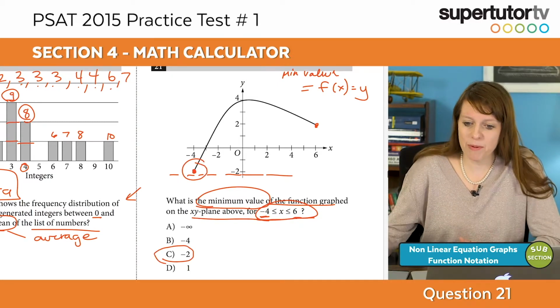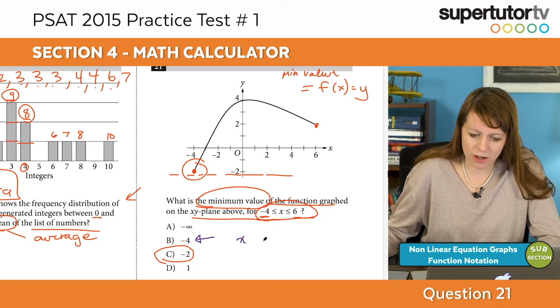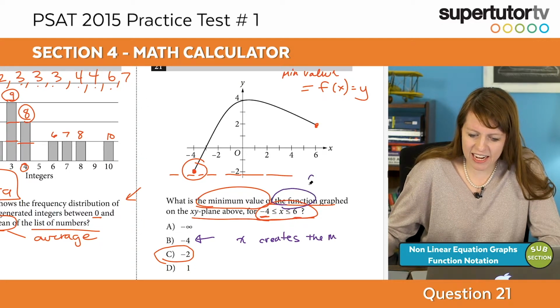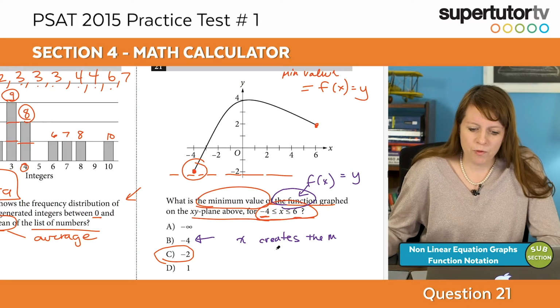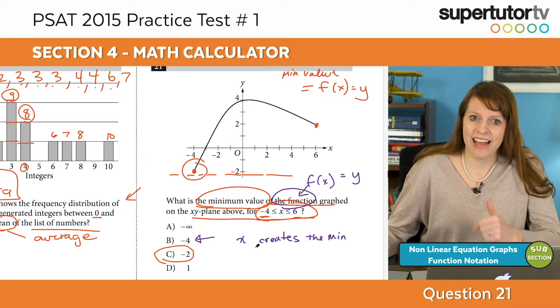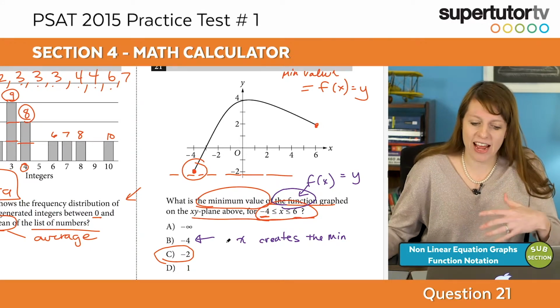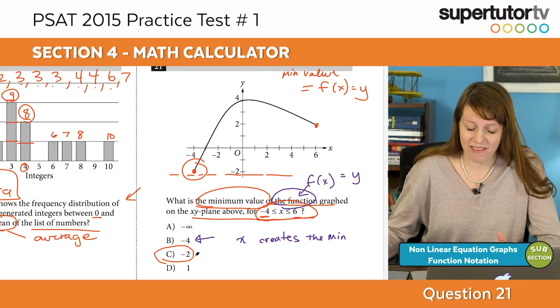Now here's some things that people put and why they put them. Some people put -4. Now this is the x value that creates the minimum value of the function. Remember, of the function is like of f of x, right? We could replace this with f of x. So what's f of x? F of x is a fancy way to say y. So remember, this is the x that creates the minimum, right? The minimum is at x. At what x value is the minimum? I could ask that. If it said at what x value is the minimum, it would be b, okay?